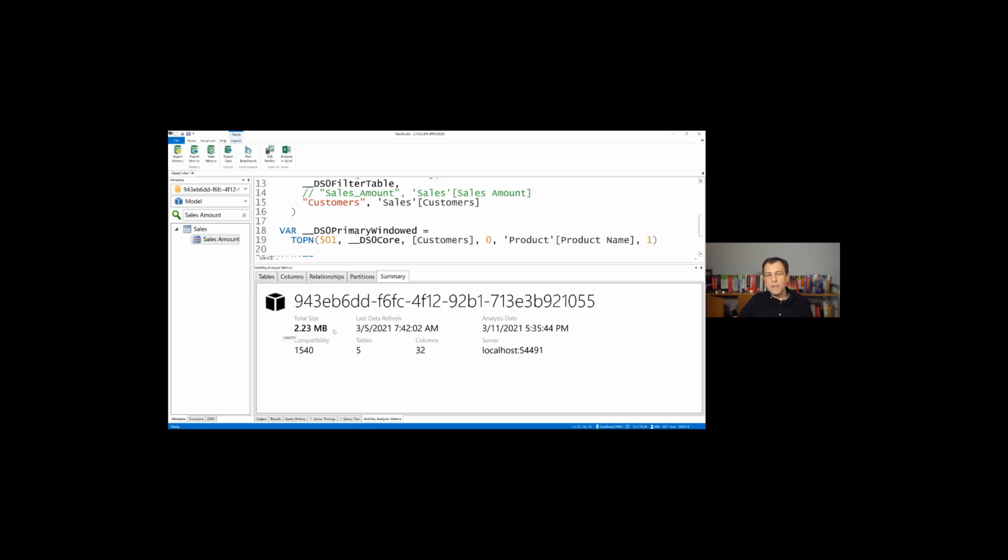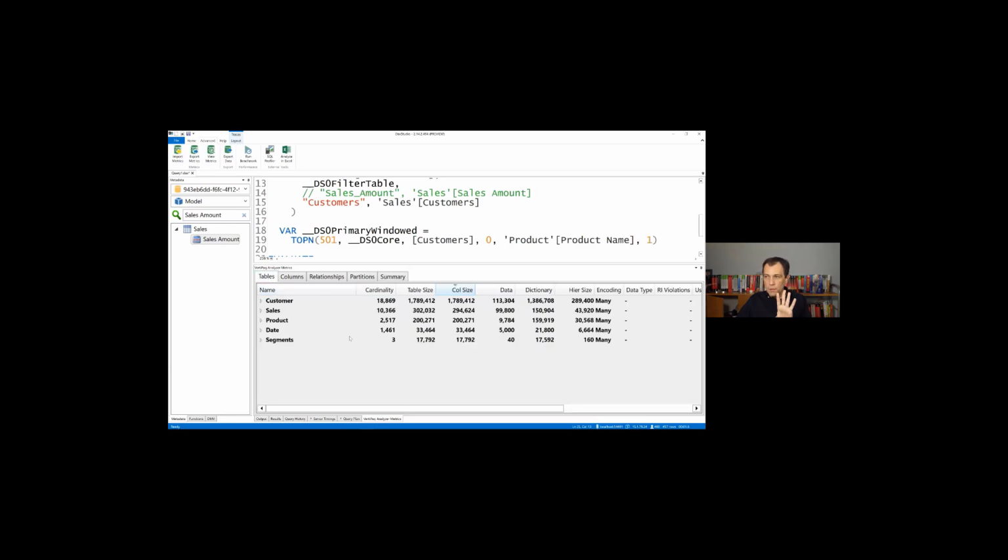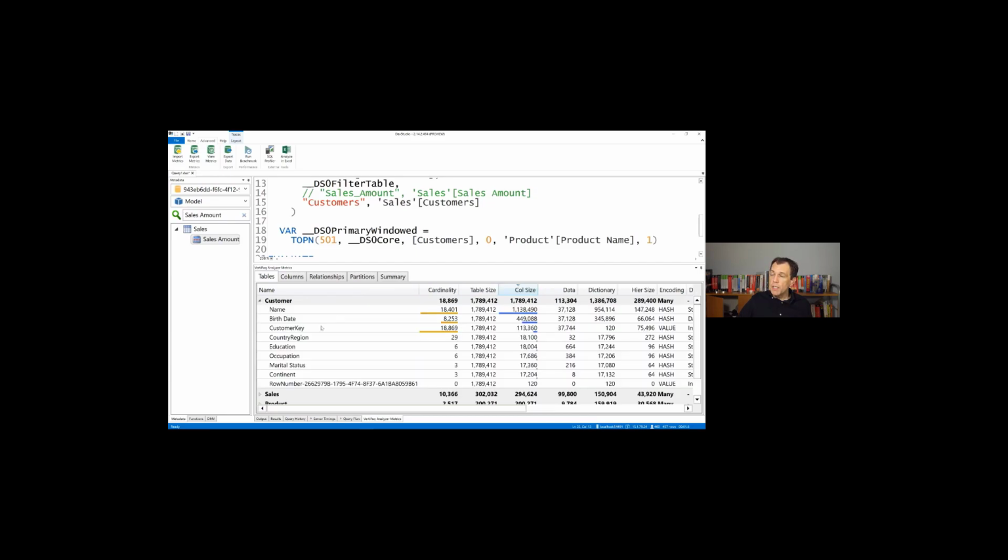Now, 2 megabytes means that the model is small, but how is the data used in the different tables? You see that for each table, I can see how many rows I have and how much memory in bytes is required by each table. And when you drill down, you can see the cost split by columns, because the data in memory is stored by column, and the cost is always by column because every column can have a different compression and every column can have a different cost in memory.